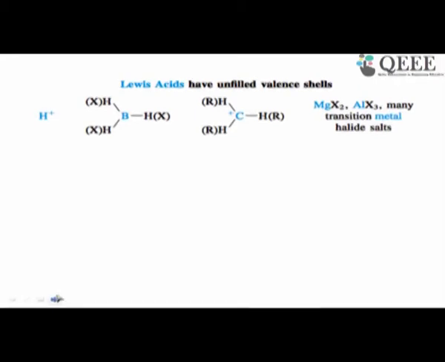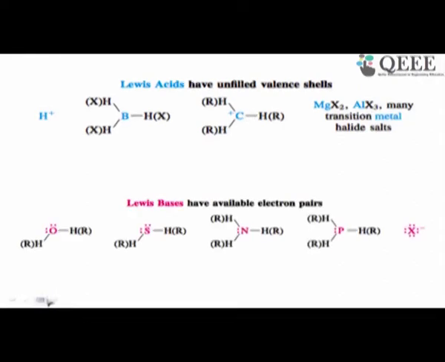And this is the example for boron compounds. H plus is also a Lewis acid because it lacks electrons. Boron also lacks electrons. A carbocation also has valence 3 electrons, so one p orbital is free. So these are examples of Lewis acids. And Lewis bases, as I said, water can also act as a Lewis base at some instances. Ammonia is also there, water sometimes, and dialkyl sulfur, H2S can act as a base as well.